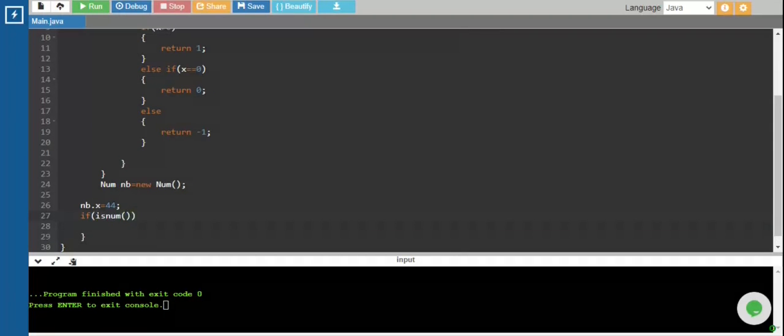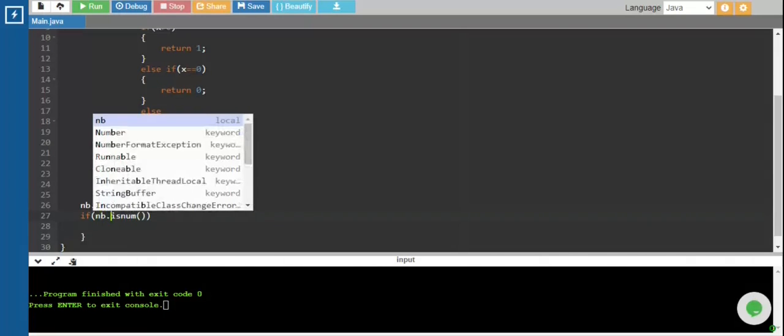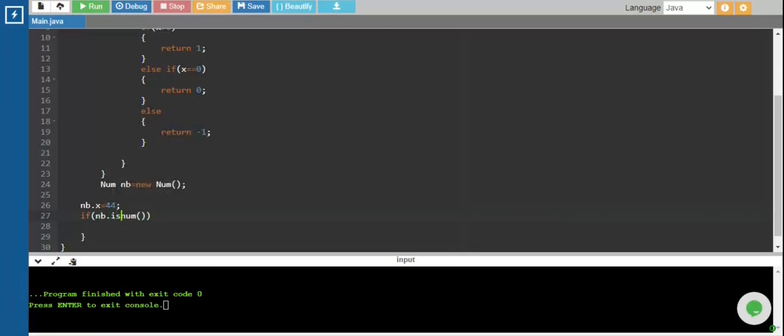Because it is a method we use brackets, and the object is important. For example, the number h for this nb object is 44. We can create multiple objects here.